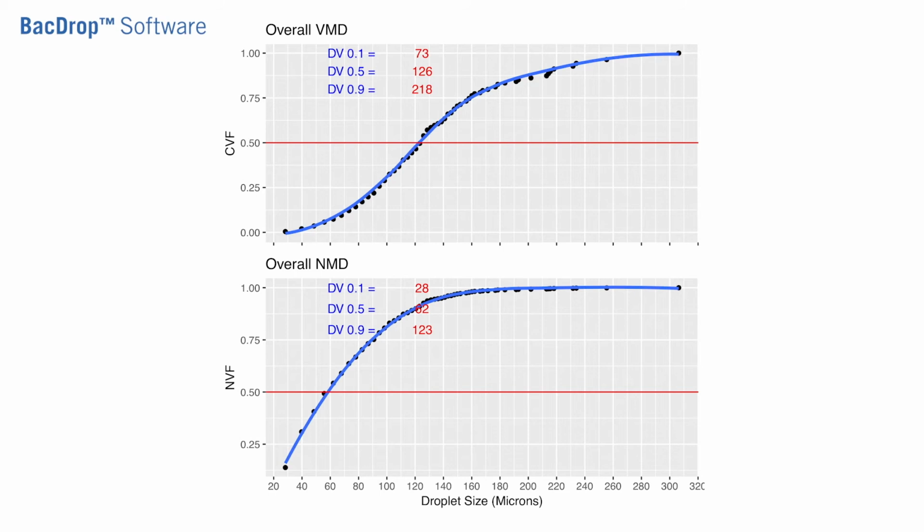This graph illustrates the average size in microns of VMD and NMD with the droplet size on the x-axis. For WALS applications, it is recommended that we have a drop spectrum of fine to extremely fine, which is about 36 microns to 236 microns. You can see here that our VMD 0.5 is right in the middle of that at 126, and the majority of our drops are 218 microns or smaller. This is a great spot for WALS applications.